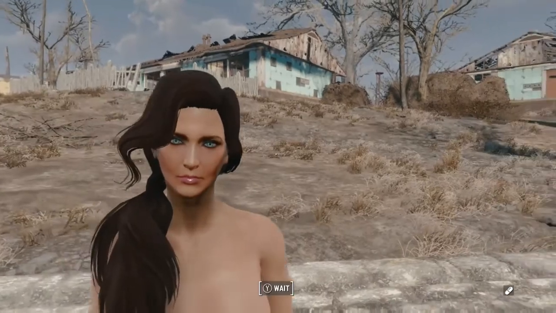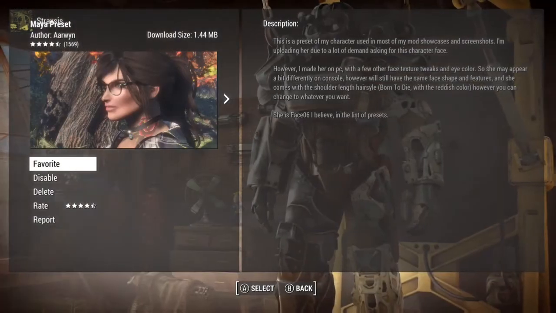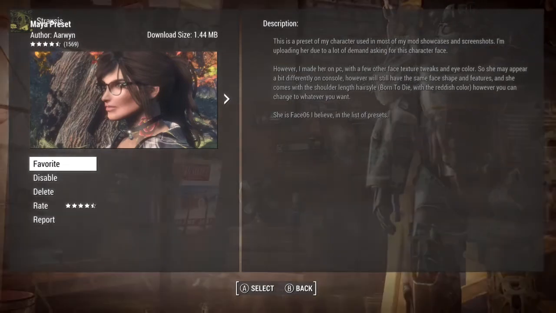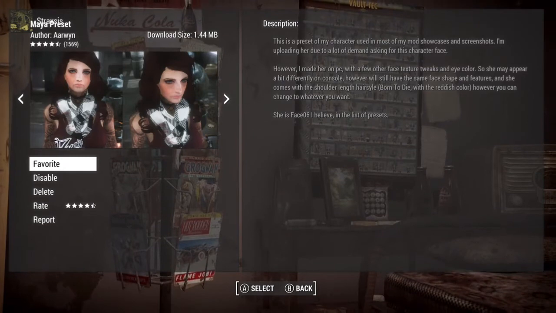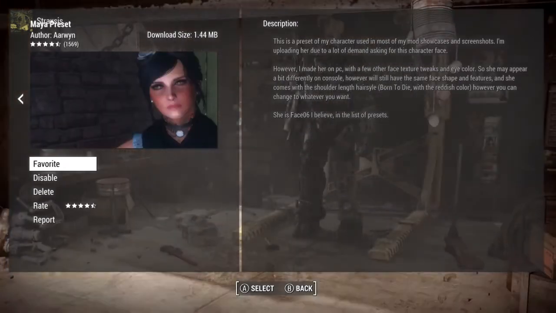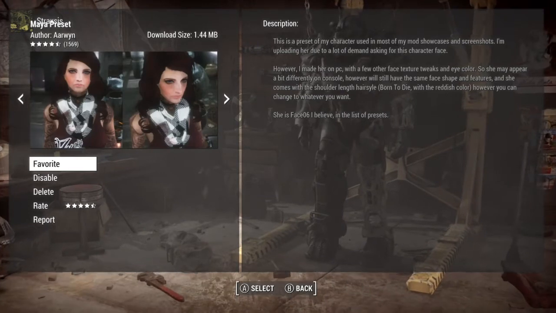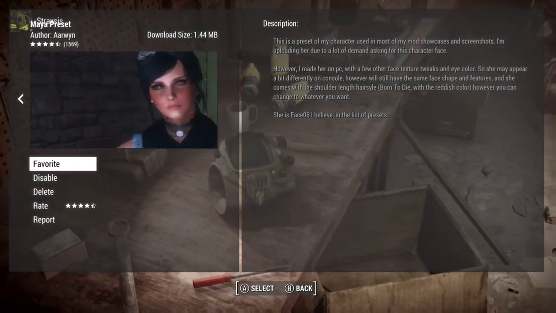So, let's go! The mod is Maya preset. Maya, who knows? It is by Arwin. I hope I'm pronouncing that right. The mod was originally on PC. The person made the character on PC, so it's got facial textures. As people are well aware, consoles don't have that yet, or may never even have that. But don't worry, I'll show you what it looks like on console in a second.